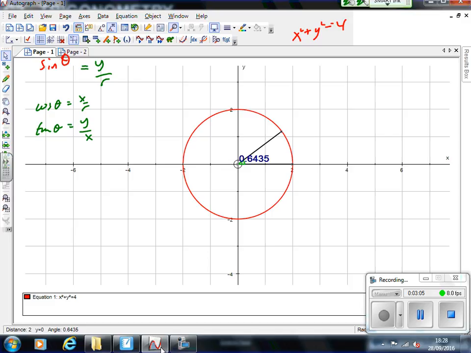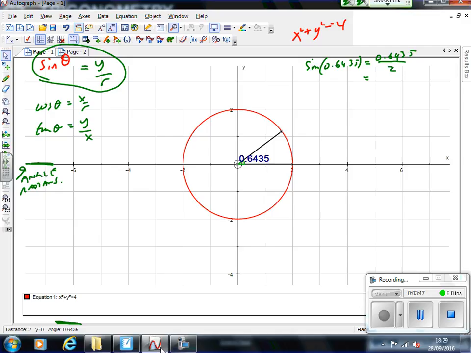If we understand that, then we can start to show how the graphs are actually formed. So we're going to show how sine is formed, and we're going to use this axis. I'm going to draw it on the axis as we go, and we'll see how close I get. So this is my angle in radians axis. So let's start going for it. We're saying sine theta is y over r. So sine of the angle displayed there, 0.6435, is the same as its y-coordinate. Its y-coordinate's down here, 0.6435 at the moment, all over 2.